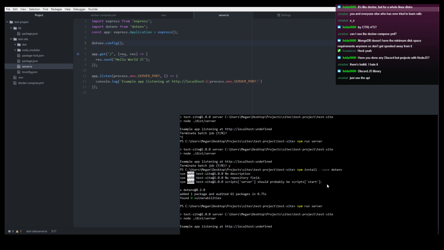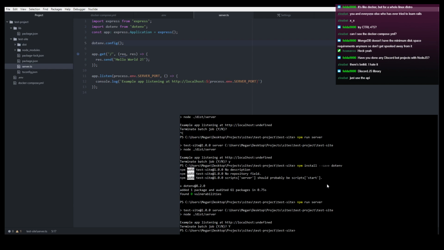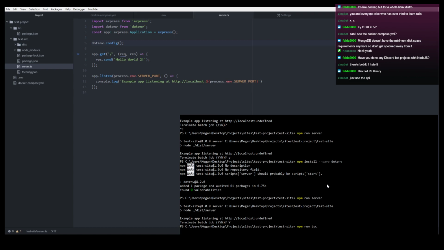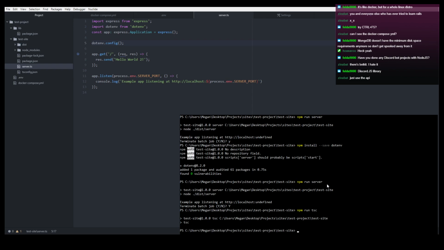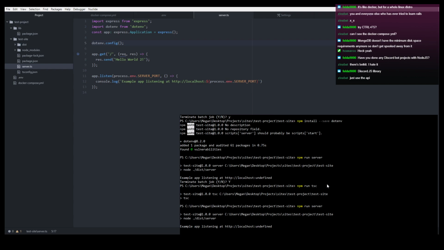Oh, because, oh, okay, yeah. So we want to run TSC and then run server. Nope, still undefined. Wow.